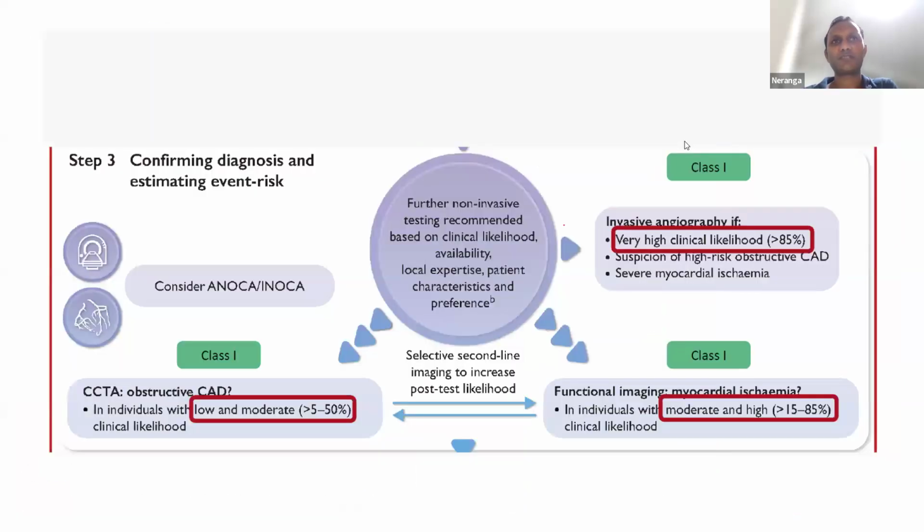So the benefit of CT angiogram is actually not the intervention. If you do a CT coronary angiogram and find about a 40% lesion, the patient and the clinician will aggressively manage the patient's risk factors. That risk factor management, the guideline directed medical therapy, is what gives the prognostic and mortality benefit in CTCA, not the interventions. Then to confirm the diagnosis, you have to do invasive angiogram, functional imaging, etc. Like very high risk, 80% likelihood, invasive angio; 15 to 85, functional imaging; or 15 to 50, you can do a CTCA.